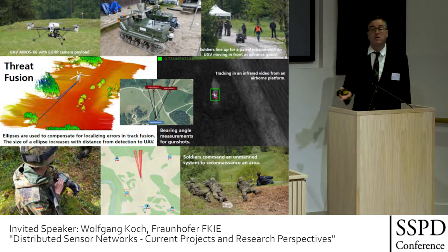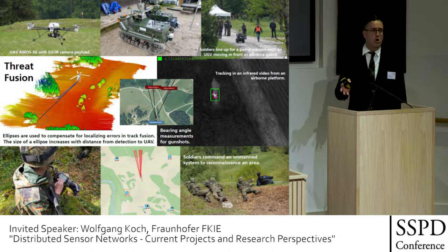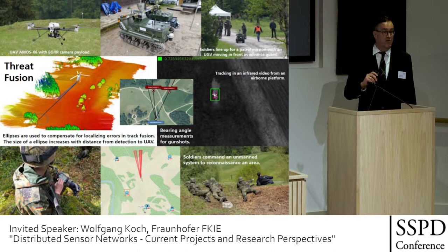The robots and unmanned aerial vehicles are multiple sensor platforms. They have cameras, ESM sensors to identify communication links, acoustic sensors for sniper detection, and so on. The combination of several — not a swarm, but several — two unmanned aerial vehicles cooperating and interacting with the underlying ground vehicles is a very effective tool in the hands of soldiers.